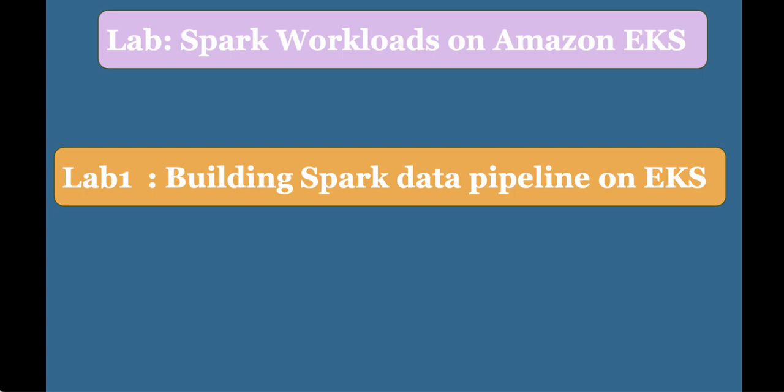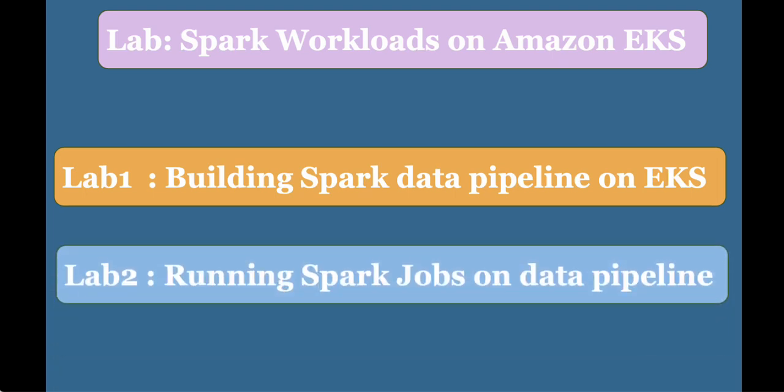I have divided this lab into two parts. The first one is focusing on building the Spark data pipeline on EKS. So first we need to build the end-to-end open source stack for the Spark data pipeline, and then the second lab will be deploying the Spark jobs, Spark applications on this data plane that we have built. Okay, so there are two major labs.